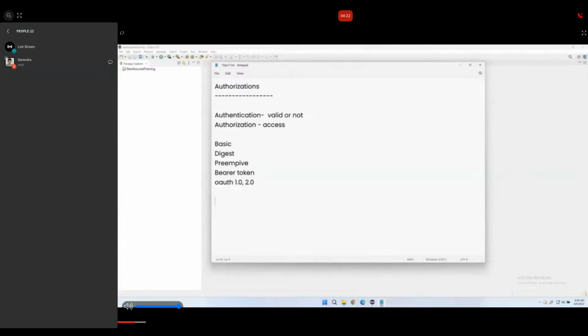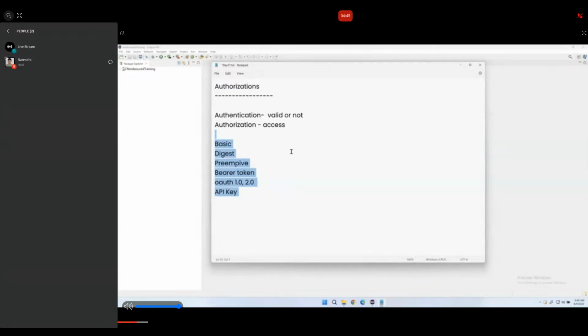And apart from this, API key authentication. If you have any key to authenticate an API, we can also use an API key. So these are the different kinds of authentications and authorizations supported in REST Assured. We will see them one by one. It is very difficult to get APIs which have these kinds of authentications.